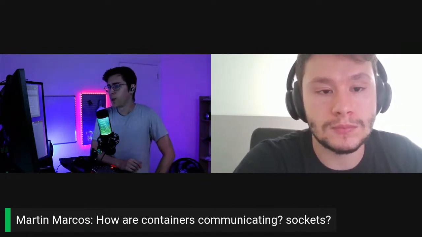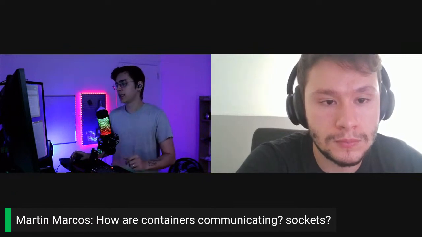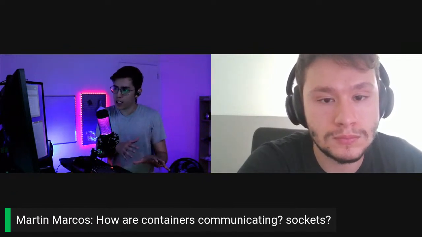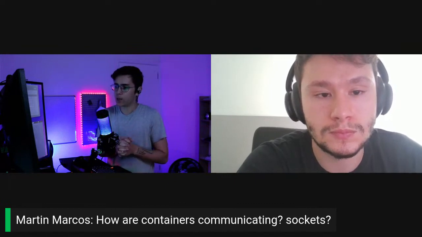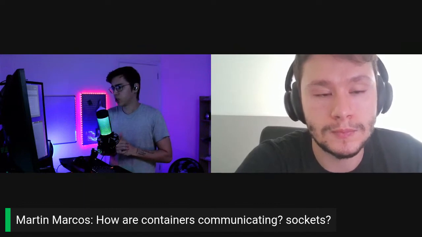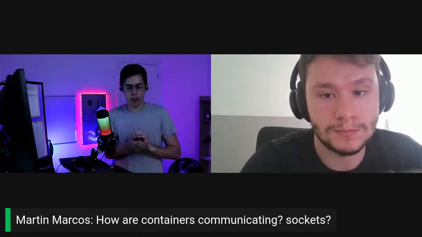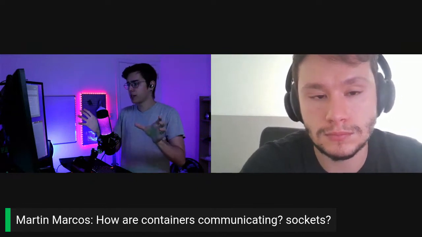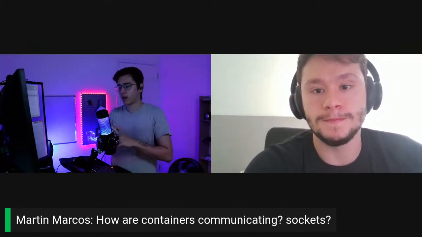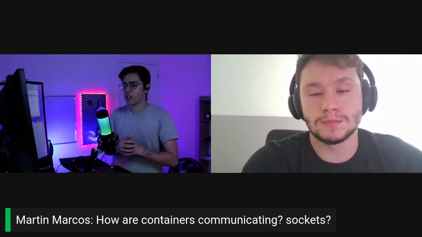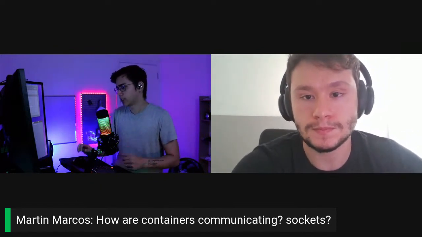Sockets? No, for this demo, they are communicating through HTTP, REST API stuff. It's nothing about sockets. Each container is isolated. They are exchanging HTTP messages.